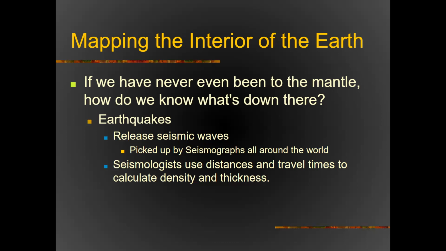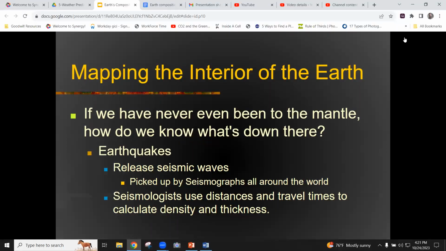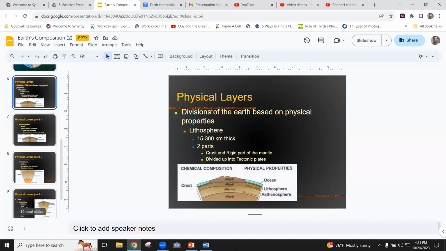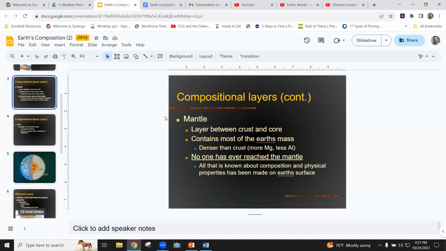And each time those earthquakes happen, we get a better idea of what's inside the earth by using fancy math and computer models to learn about what they must have moved through in order to get to these different places at different times. So shaking of the earth helps us know what's on the interior. So again, two types of layering systems, compositional and physical. Compositional was what it was made of. Physical is how they act.